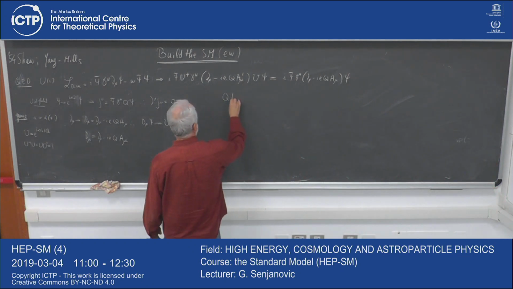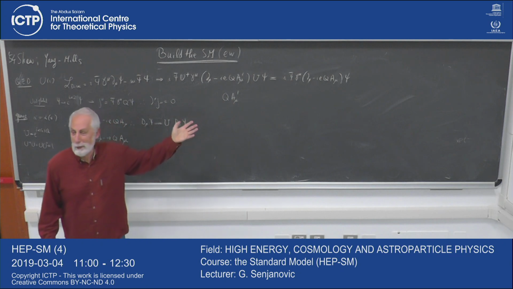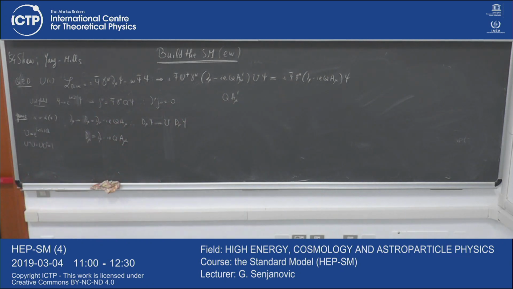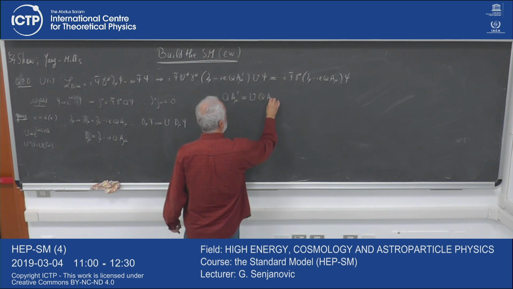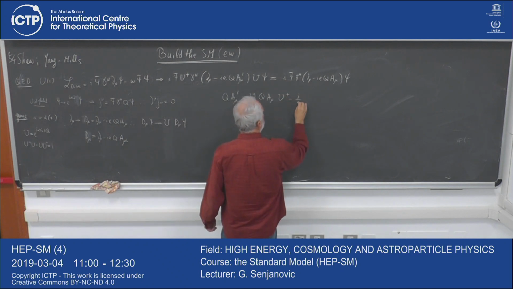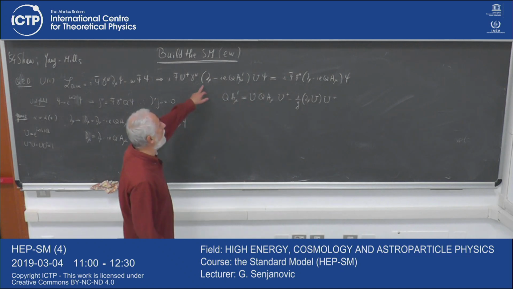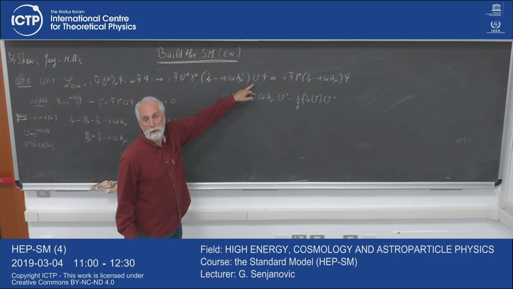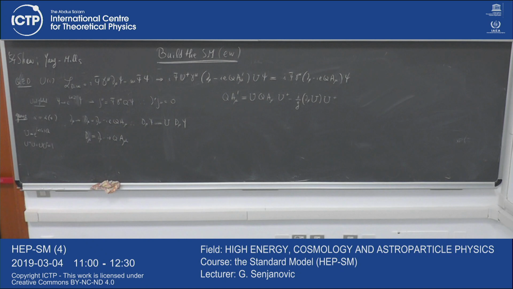It turns out that Q A mu prime, I'm writing it in a silly manner, okay, which is not at this point useful at all, okay, but it will be good when I want to generalize it. It's going to look complicated. You will see that this becomes U Q A mu U dagger, minus i over g, D mu U U dagger. That's because D mu acts on U here. It's kind of trivial. And I think I got the signs correctly. Please check me. You can even do it as I'm going on if you wish.